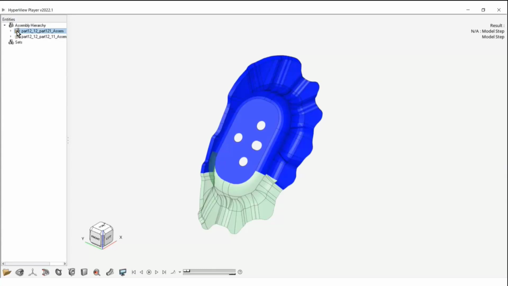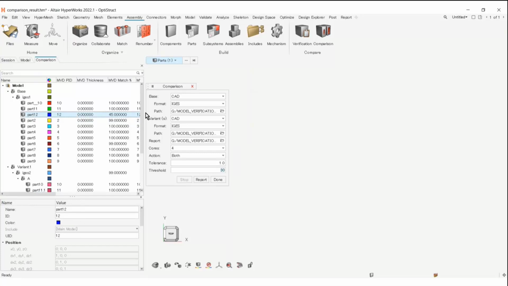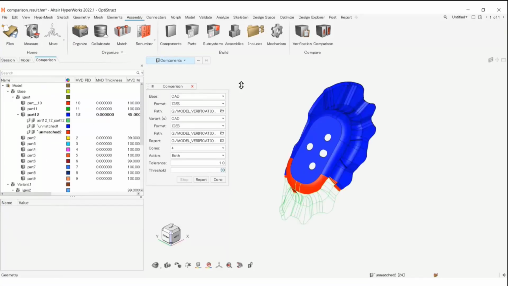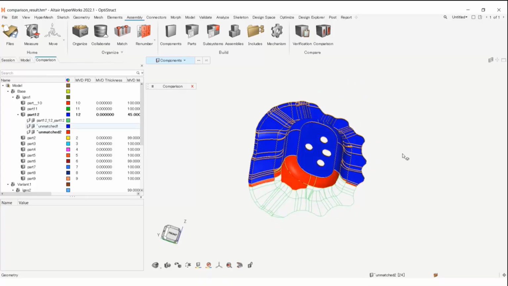Okay, so the workflow, the process, the time taken is not changed at all. In fact, the time taken has improved a lot, but the workflow is exactly the same as the previous version. After checking the report, you can also select the same part in the browser and right click review. You can see the results in the graphic. So this is the normal way of running the comparison.